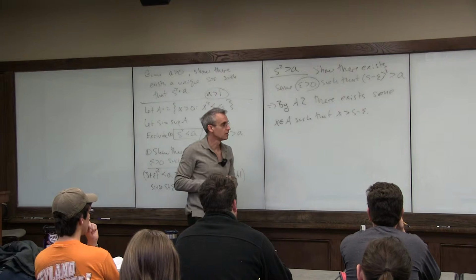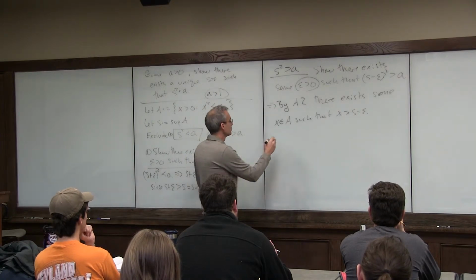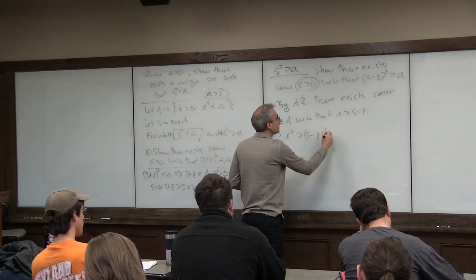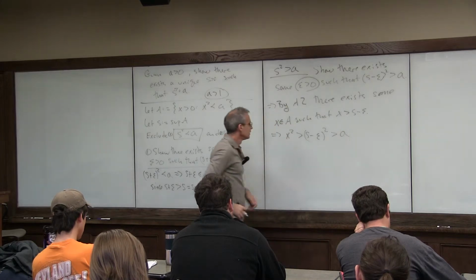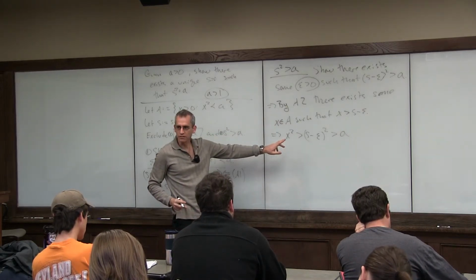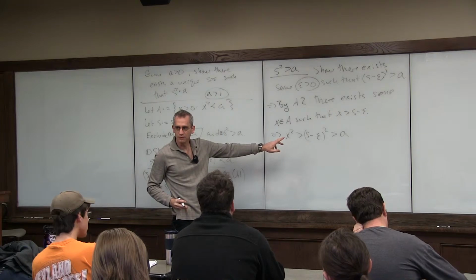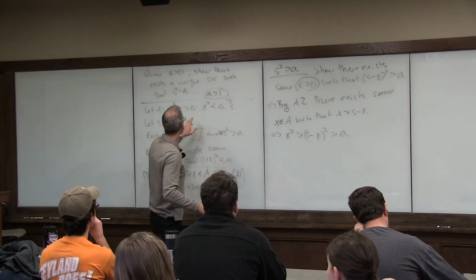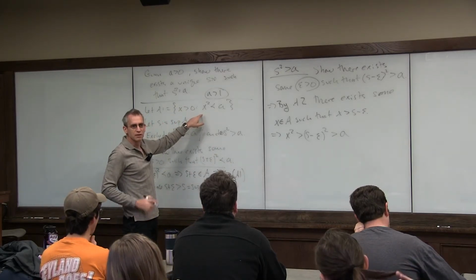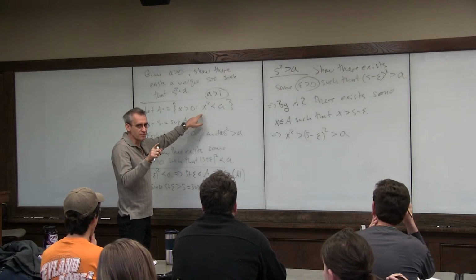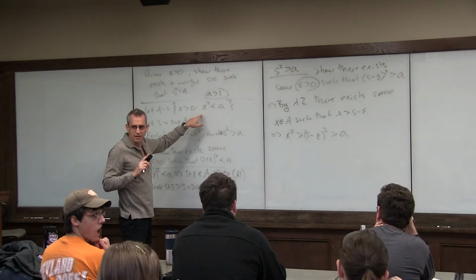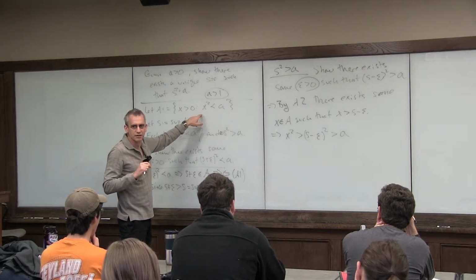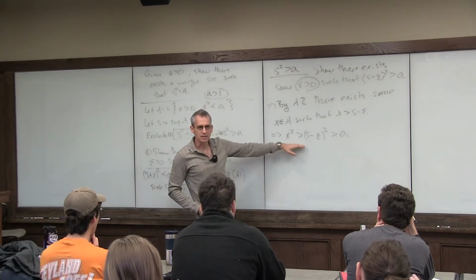Okay? Now, what would we like to do now? Well, so then we get X squared bigger than S minus epsilon squared bigger than A. And why is that a contradiction? Because of the set we're given. Where is X? In A. And if it's in A, what's supposed to be true? Okay, let me answer your question in 1 second. If there's something that you don't like up here, that's good, because there is something you shouldn't like up here. But anyway, does everybody understand this statement at least is a contradiction?